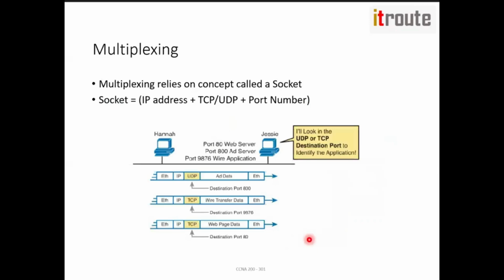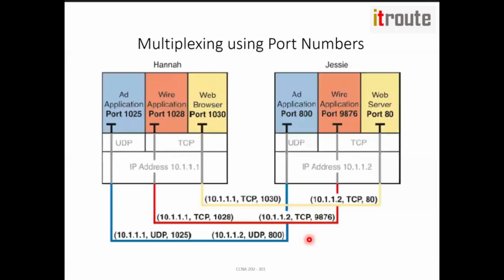This is mostly, let's say when you open a website or access any internet connection, in the back end, this TCP actually helps us make this connectivity. Let's say multiplexing uses the port number. So that means for source and destination, we need an IP address, protocol, and port number. Source and destination need the same information.